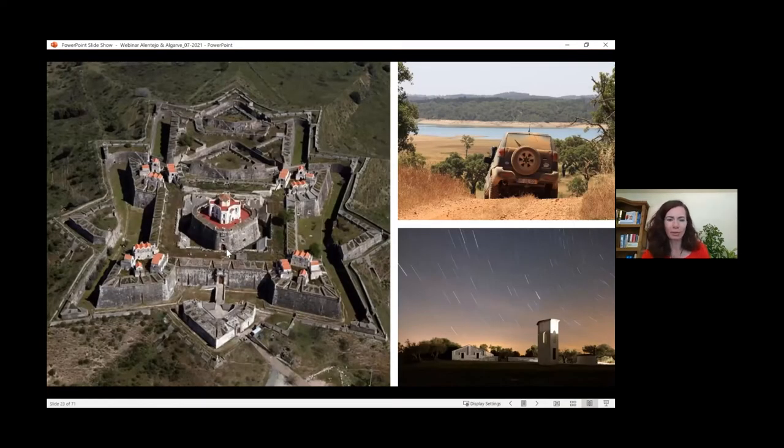There are more beautiful towns in the Alentejo. This is called Elvas — a town very close to the Spanish border, not far from Évora, which is the more well-known popular town in the Alentejo. Évora is about an hour and a half from Lisbon. We actually went to Évora yesterday for lunch — it's very quick to get there. My daughter is living and working there now as a veterinarian. From Évora to Elvas is a 30-minute ride, and Elvas is a fortified town with UNESCO World Heritage status — absolutely beautiful.